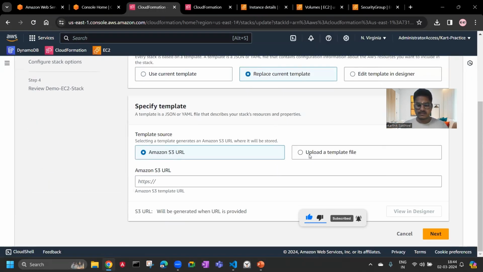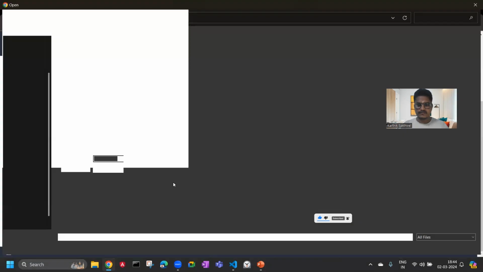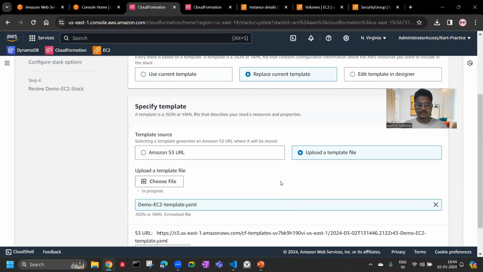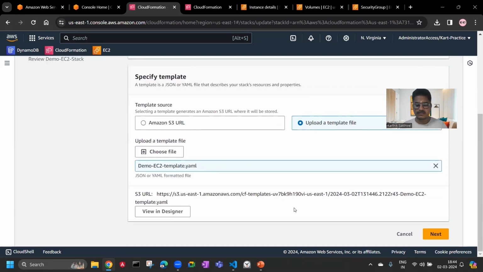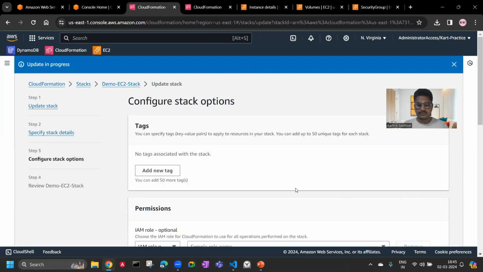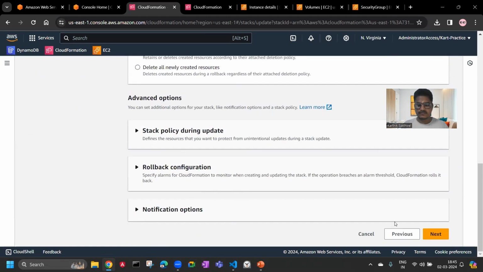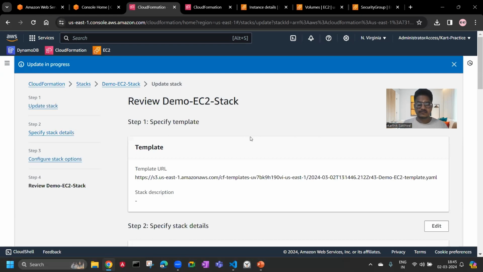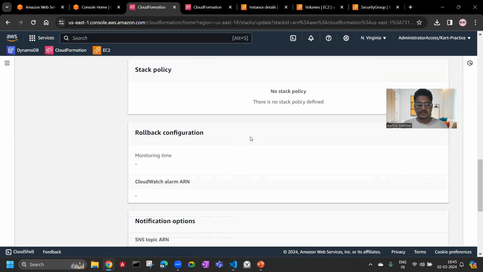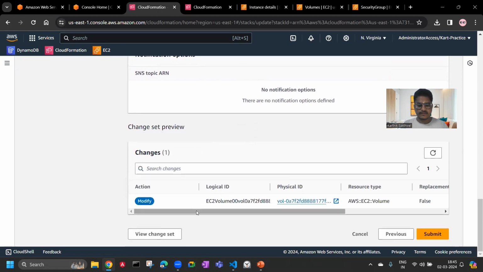New template. It's going to update the changes now. Let's see.